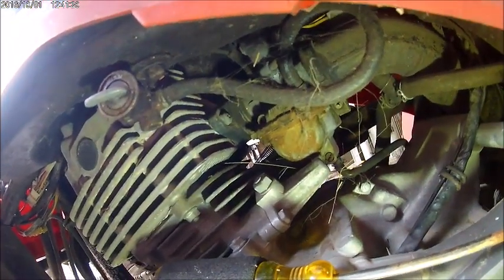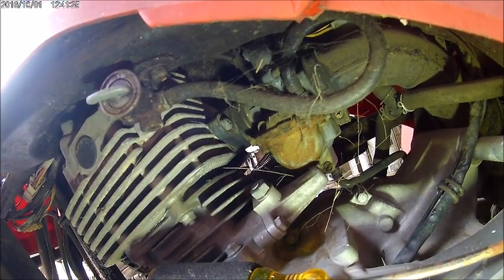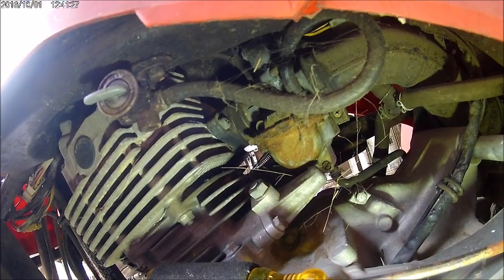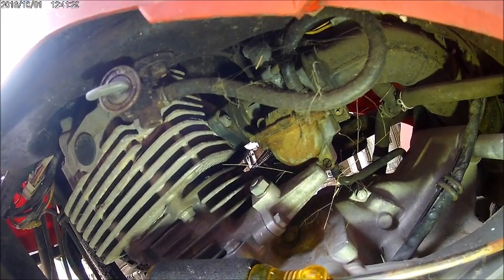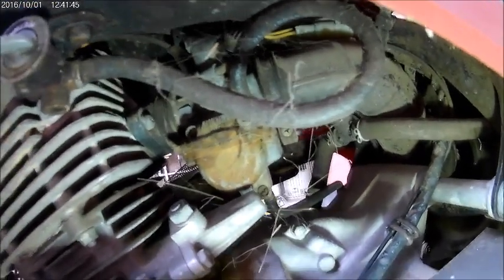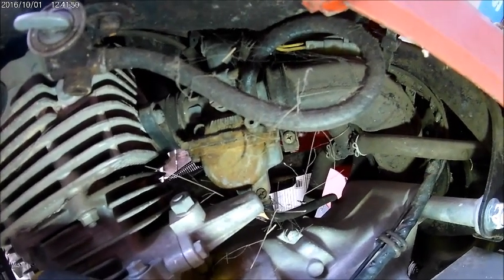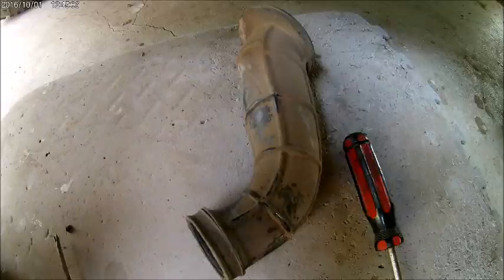All right, so I'm going to shut this down for just a second. You saw I got it loose. Now I'm going to go ahead and pull it apart, and I need both hands. I'm going to put some gloves on to do that, so I don't jack myself all up. All right, let me just move you around here real quick. Make sure you're getting a good shot of what I'm doing. All right, just removing the carburetor. The fun comes when we get it off of there and put it on a bench, and then we get to see what we're doing. But taking it off, there's a little art to it and a trick, so I'm showing that to you right now.